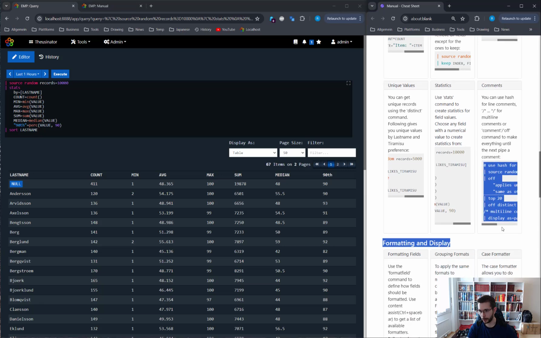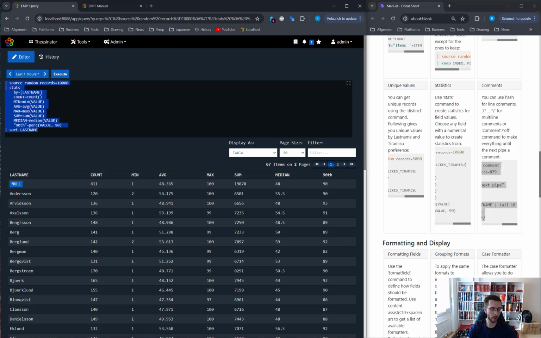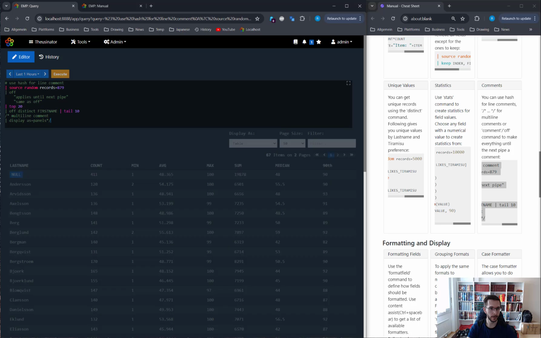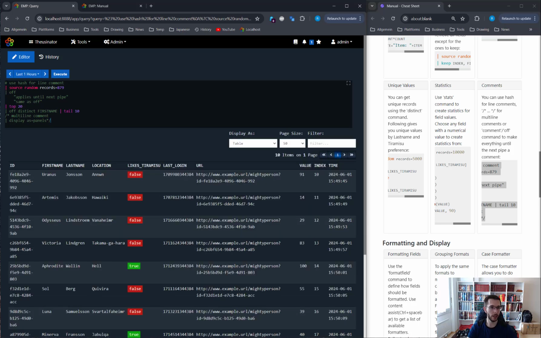Now comments. We have various ways how you can create comments in this query language. So as soon as the parser sees a hash, everything behind the hash on this line will be a comment, also at the end of the line.